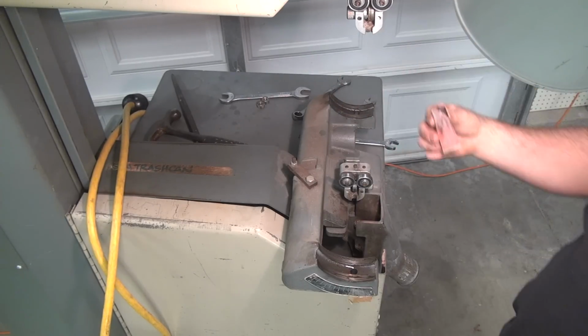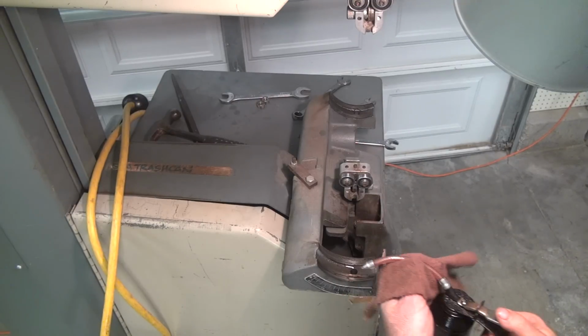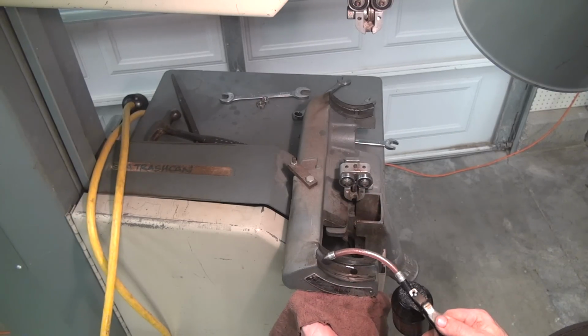So when I first brought this home 18 months ago, I oil these anyways, so it's been sitting in oil for 18 months. And this is Marvel Mystery Oil, if anybody was wondering.